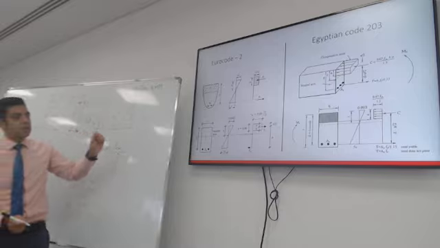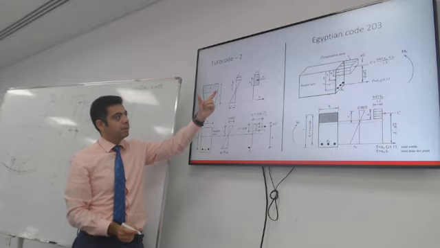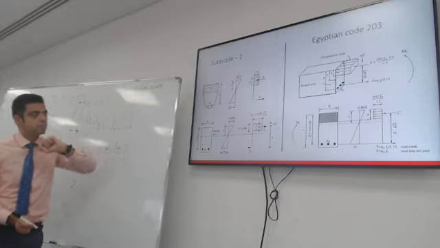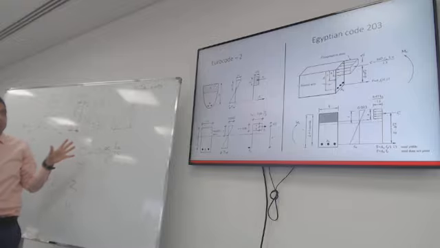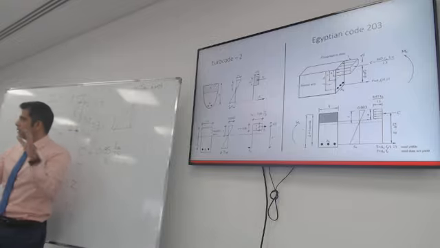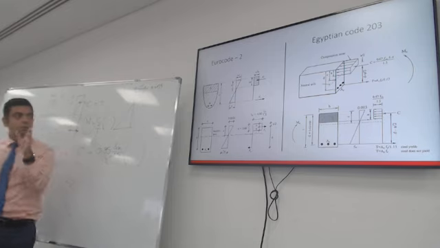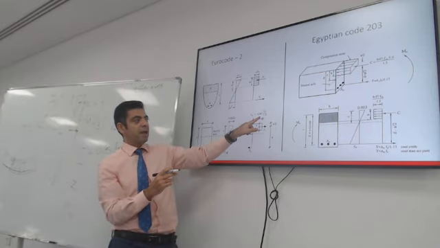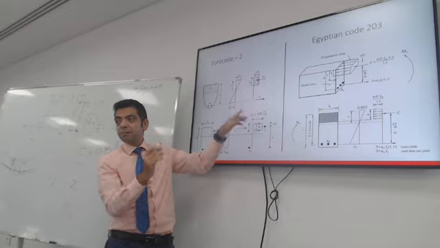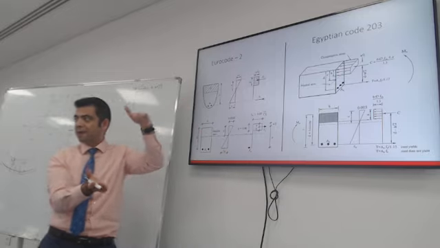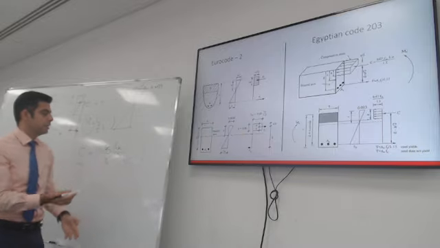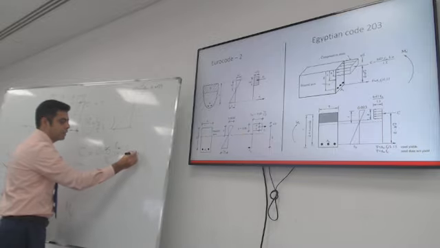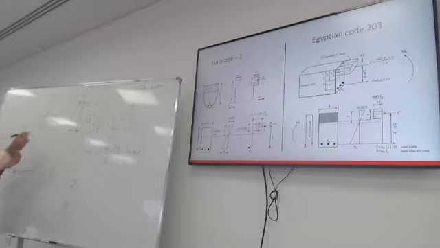Knowing the depth and the width of the beam, how do you get the volume of a cube? Area times width. So what is the area of this side? It's 0.8 FCK divided by 1.5, that's the width, divided by the depth. How much is the depth? 0.8 x. What is x? It's the neutral axis, the depth of the neutral axis. This is x.